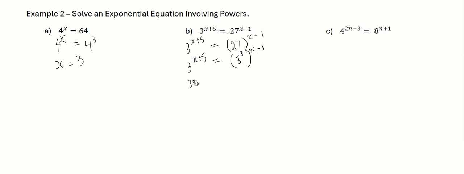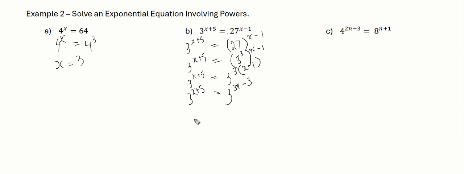So let's rewrite this out again. X plus 5. And so when this is multiplied to each other, I can tell it's going to be 3 brackets x minus 1. This is a lot of writing. 3 to the x plus 5. And when you distribute it, it will be 3 to the x, and then minus 3. Because you're distributing it to this x, and then distributing the 3 to the negative 1.